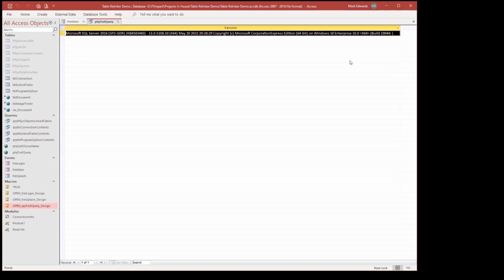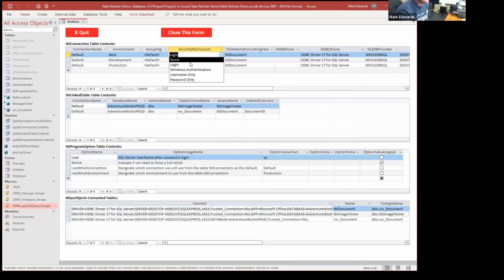All right. Any questions for Mark Edwards here before we move on? I have something I want to add, and that is I am going to have to go back and test and probably make some little changes to enable the Windows authentication. I don't think I included that because we were going to use SSA on this. So the demo app that we've got out right now is probably just going to be login only, but I'm going to fix that, and make sure that the Windows authentication works also for you folks who are using it. Thank you, Mark. Appreciate that.